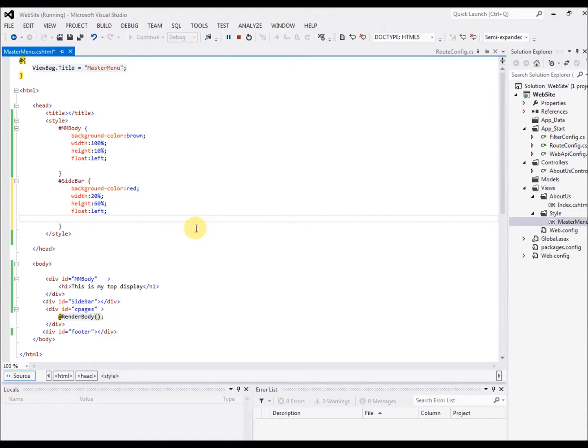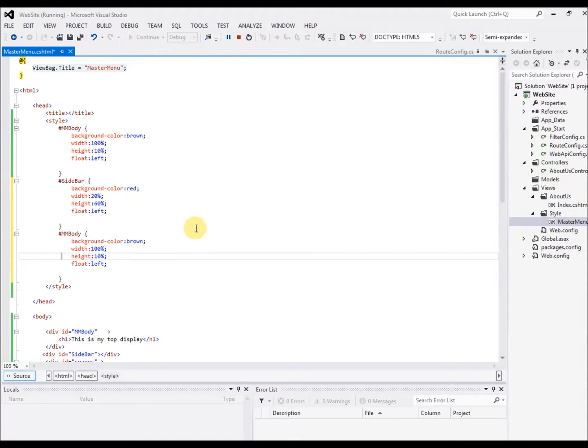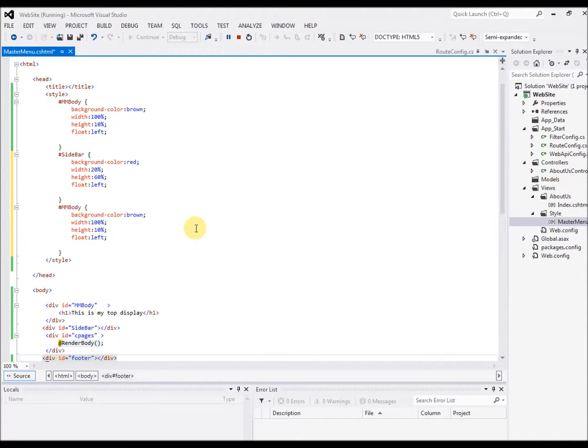Again, now we will design the ID for the child pages, and we will give the color white, and as we have already taken 20, the remaining is 80, so we will make it 80%, and we will give the height 60. Good.